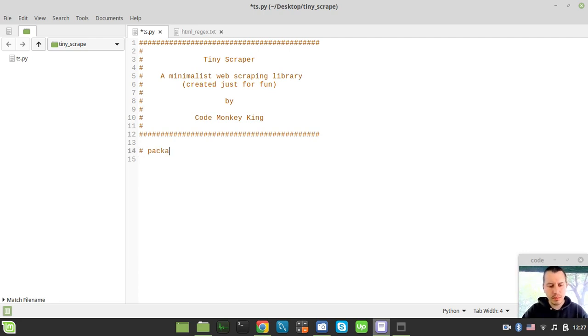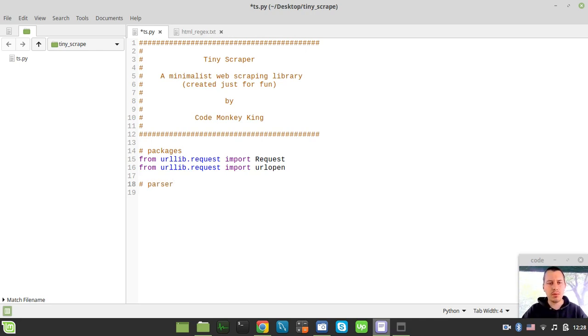So here I would define the packages, and I say from urllib.request we need to import request, and we would be wrapping this request in our code, and then from urllib.request again, I want to import the urlopen method.